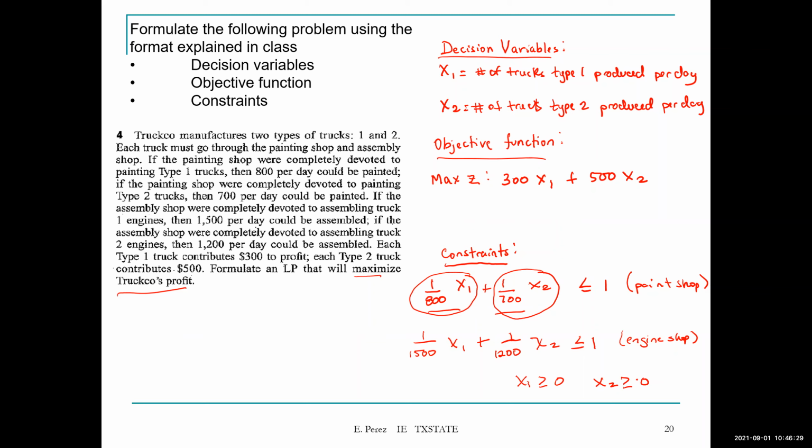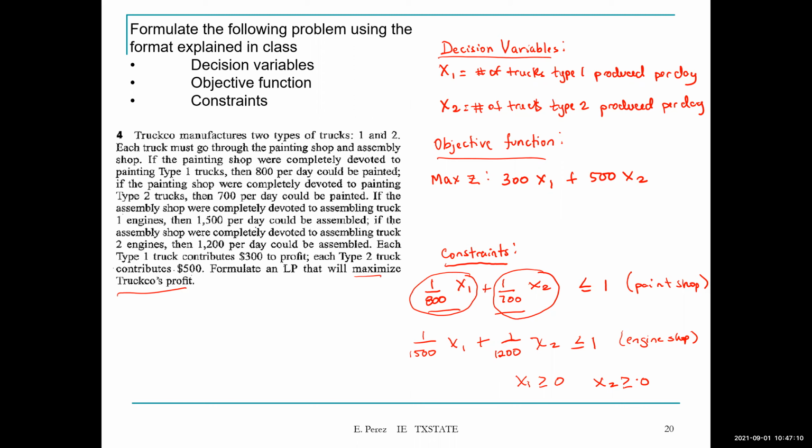So remember, once you finish your formulation, don't forget to upload the solution to Canvas. And as you can see, for this problem, we don't have specifications in terms of hours of resource availability like we did in the first problem, but we can still manage to find a way to formulate the model and to obtain a solution once we solve this. We can also solve this using the method that I'm going to teach you in our next lecture, the graphical method.